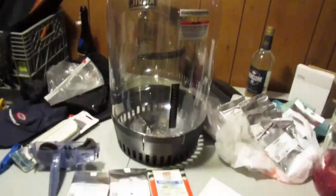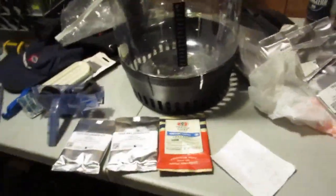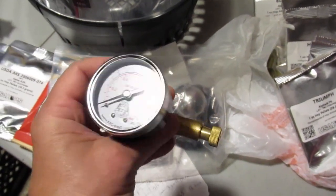Update, good people of Earth — the Anvil people have come through. I have a pressurized fermenter. Here are all these parts, here's the cap, you put these gas and disconnect locks on there. They also sent this spunding valve, which will allow me to dial in the amount of pressure I want the beer fermenting at. However, even though you can ferment lagers warmer than usual, I feel like 70 plus is probably pushing it. The idea is to do it maybe in the 60s, so I'm going to do two more of these Capri beers, which is an ale with a slightly higher temperature range, and then see if I can start on the pressurized fermenter.